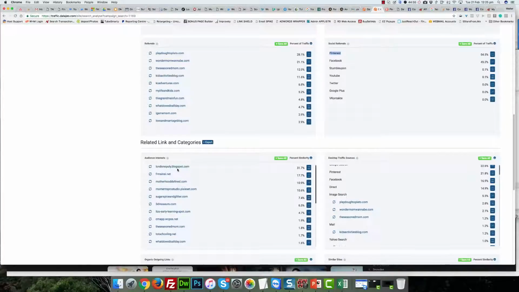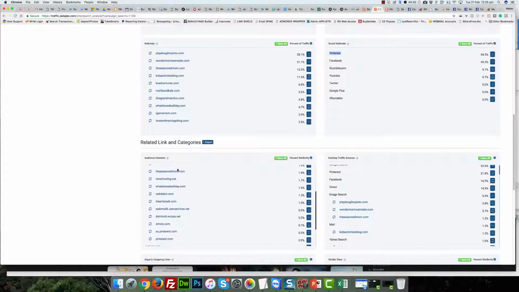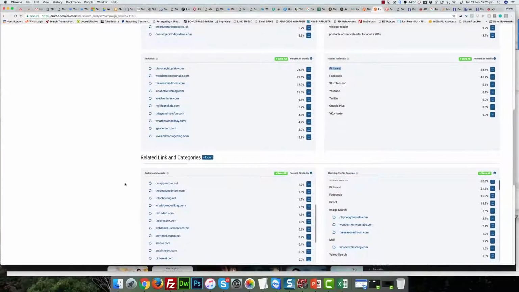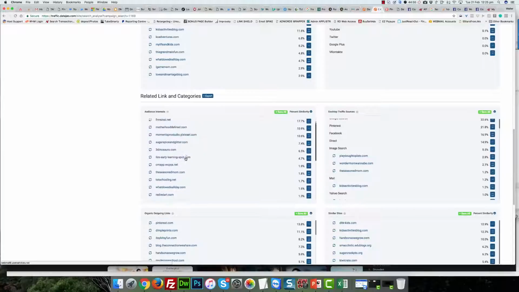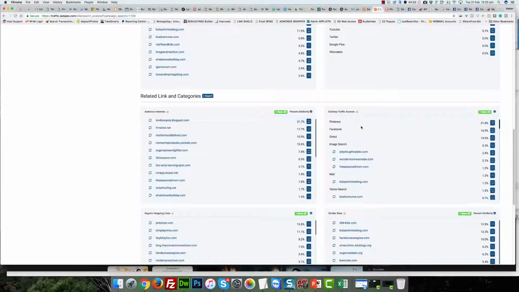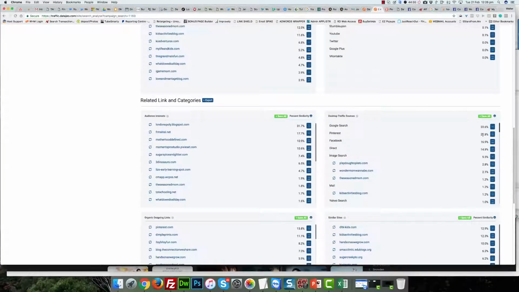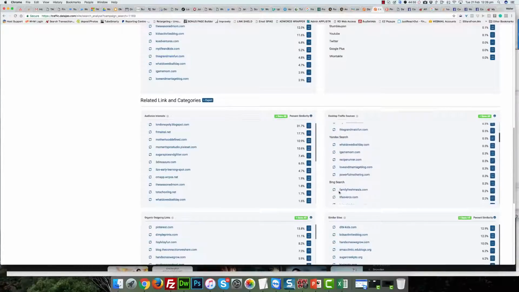So I can see that these websites were also visited when people went to the ones we've asked to analyze. Why is that important? Again, if I wanted the traffic, this is where I would be a wise person to advertise on. When I look at the traffic sources, I can start to see Google's getting a decent amount of traffic, Pinterest as we said, and I can start to look at the images and the mail activities that are coming through.